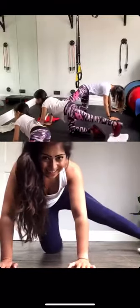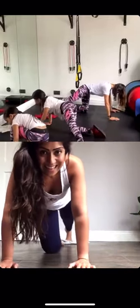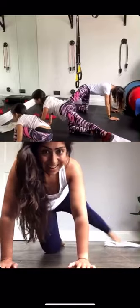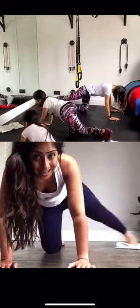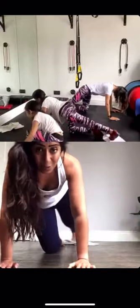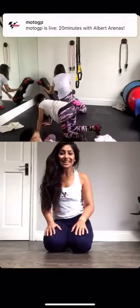There we go. We're going to do just 5 more, and then we're going to move to the other side. Well done. Keep going. 2 more. Last one, and then we're going to move to the other leg. Well done. Yay. Your knees.